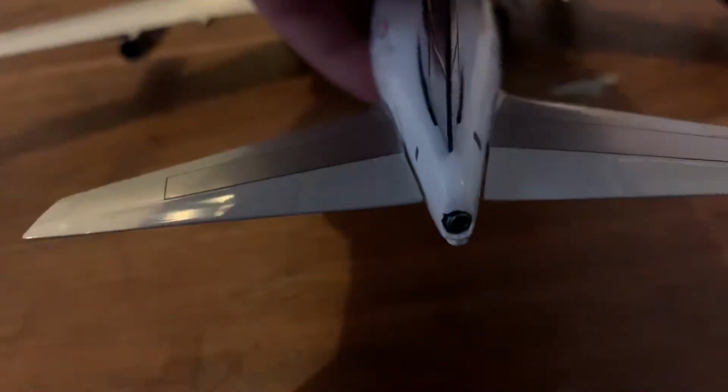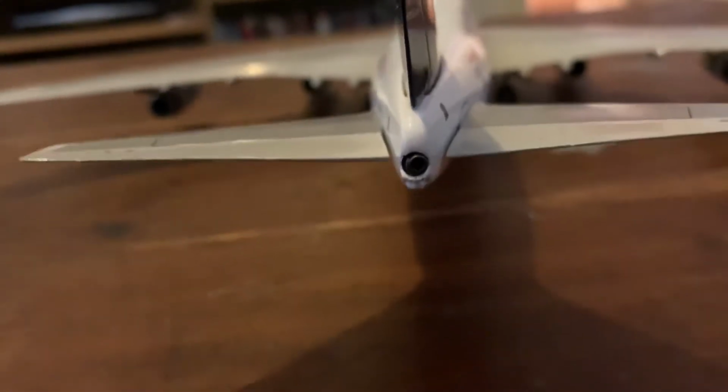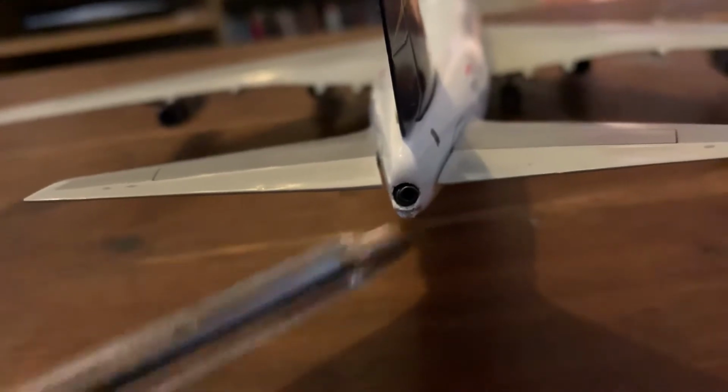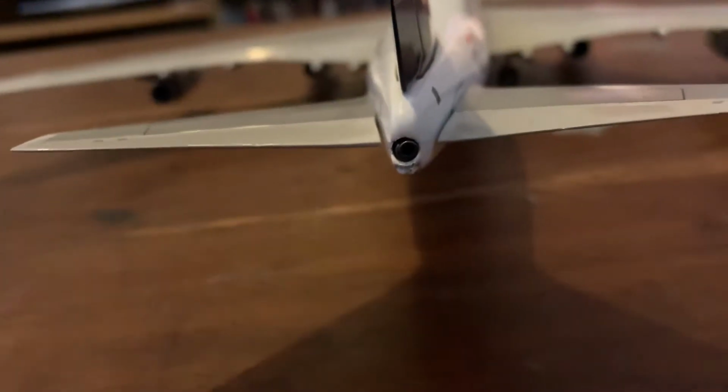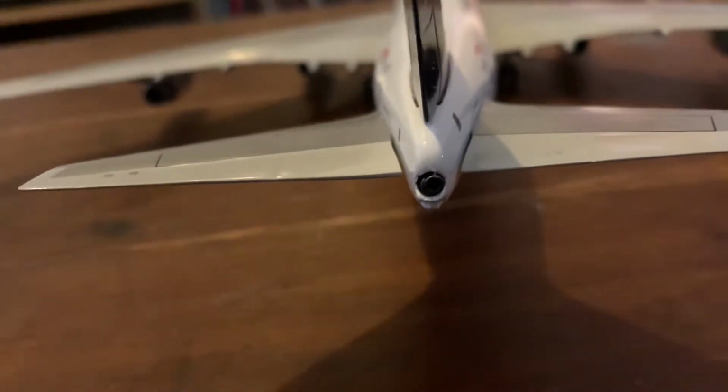And then I did forget to show you, at the back of the aircraft here we have the APU, which is just a single APU, and then the tail strike block on the back of the aircraft in case it tail strikes. So I'm just going to show you what it looks like on the stand, and then we'll cut the video off. So here it is going on the stand.